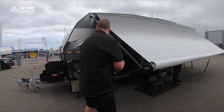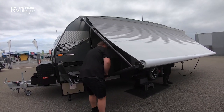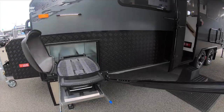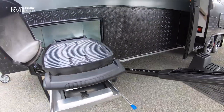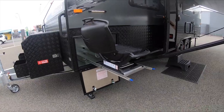Just like that. The barbecue's been popped on there on that slide away drawer.